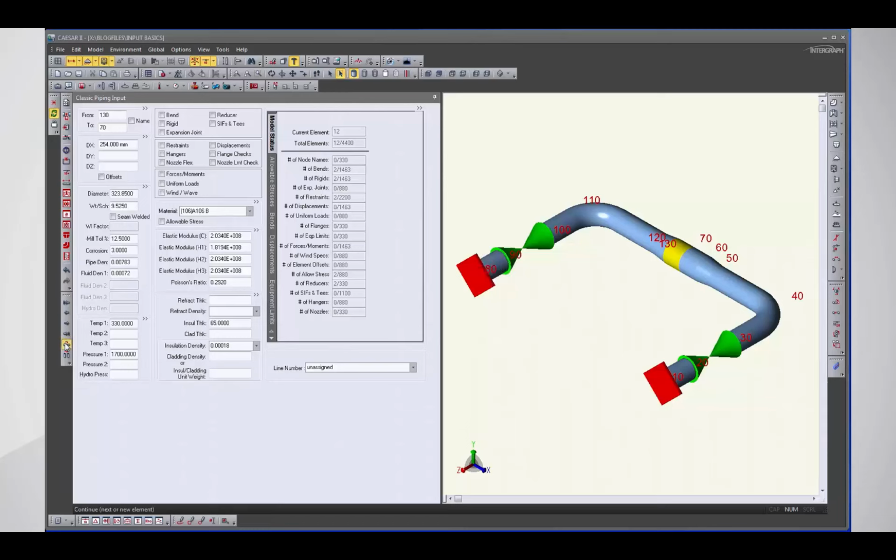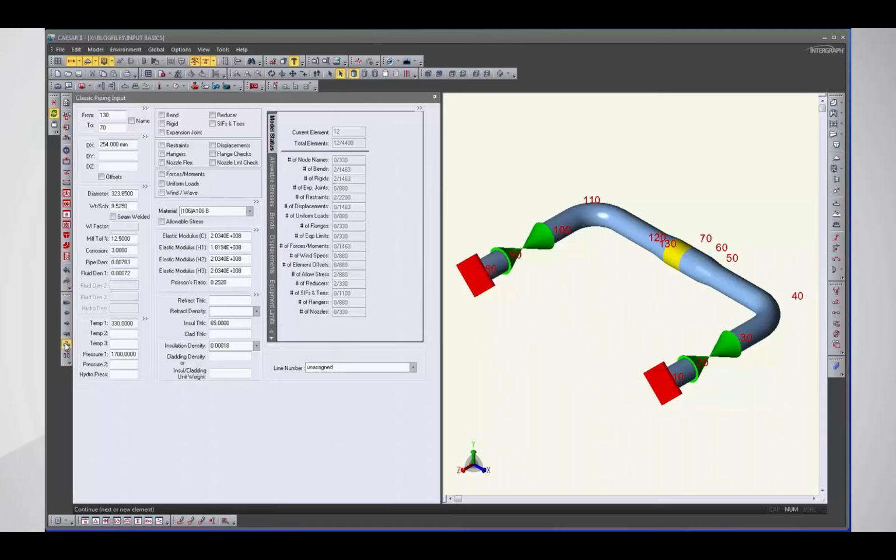Let's move on to the final element now. CAESAR II's automatic increments are correct, so let's add an element of minus 2 meters in the Z direction. And the final thing we need to do is to put an anchor movement at node number 150. Now the thing not to do is to put a restraint there. The restraint doesn't allow movements, it's fixed. What we need to do is to apply a displacement.